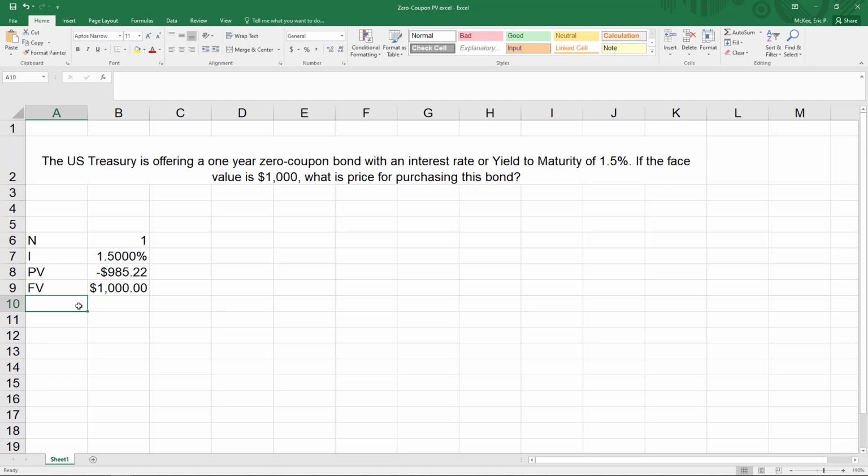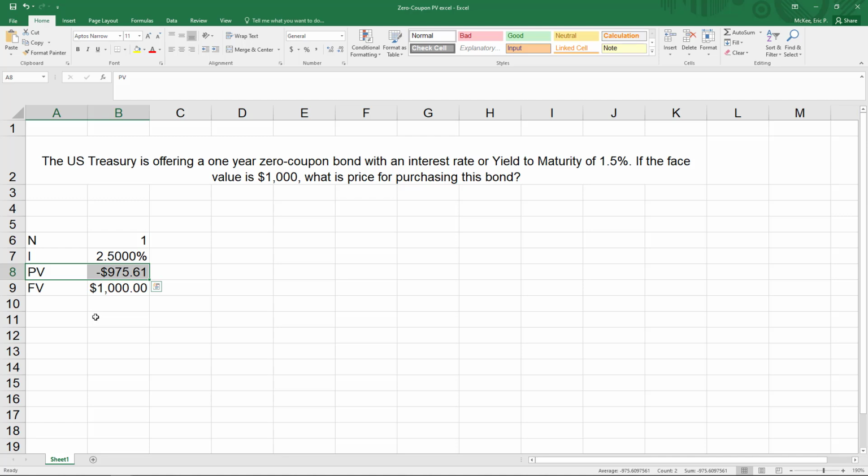And now, if I were to change things, a new interest rate for the bond, a different number of months for the length of the loan, potentially a different future value, although that probably will not change for bonds, I can put these changes in here, and my present value will immediately update. So let's say our interest rate, or yield to maturity, is actually 2.5%. And boom, our present value is now updated. It's going to be a little bit lower because our interest rate is now higher. There's an inverse relationship there. And we can do that for any of those 3 parameters.